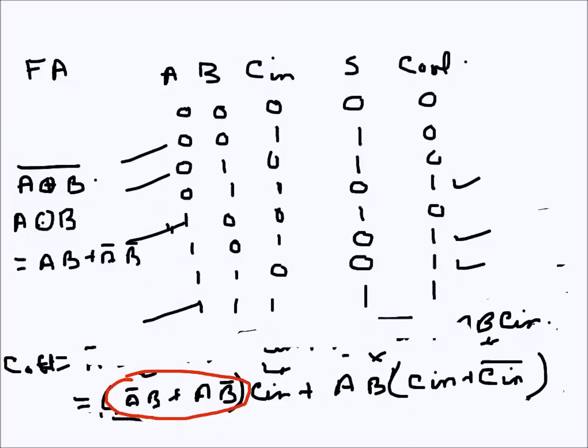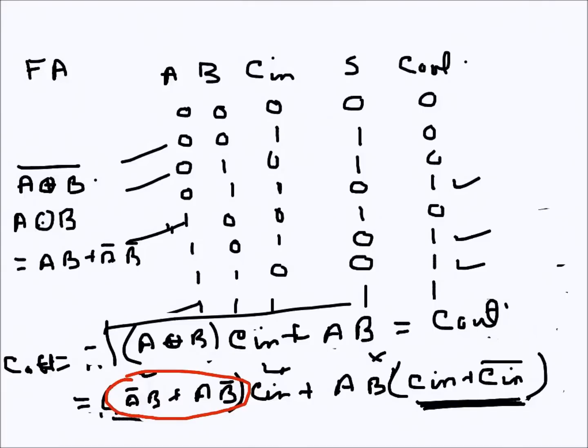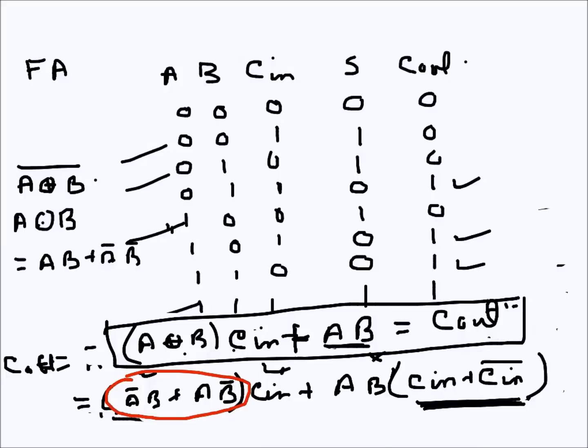So I can write, I will just erase the previous line, and it will become A XOR B C in here, and this part essentially is 1 because A plus B bar plus AB. So this is the expression for carry out for a full adder, and it's easily implementable using an XOR gate, AND gate, and then OR gate with again AND gate. And the sum expression was obviously 2 XOR combination, so A XOR B XOR C in, so just 2 XOR gates which will give the sum output.